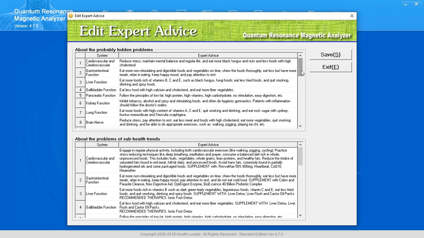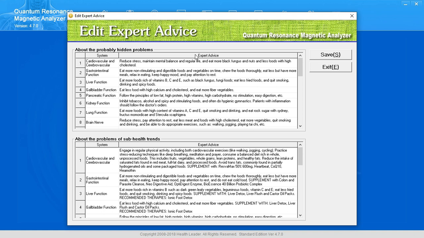So by default, your quantum analyzer has default expert advice programmed in it. The thing though is that this expert advice is based on different contexts. In this example, the expert advice that is in the quantum analyzer, because it's made in China, is made to reflect not only dietary but also recommendations based on their culture.